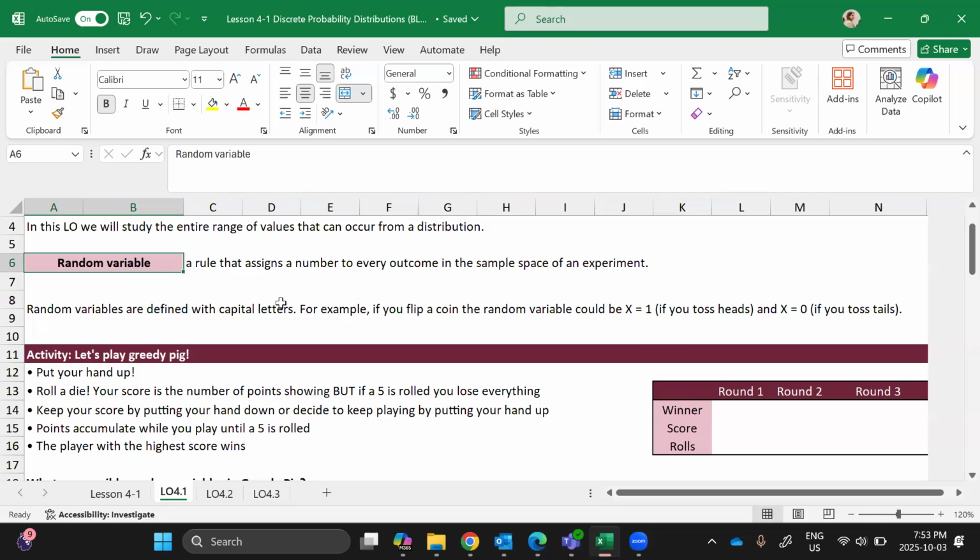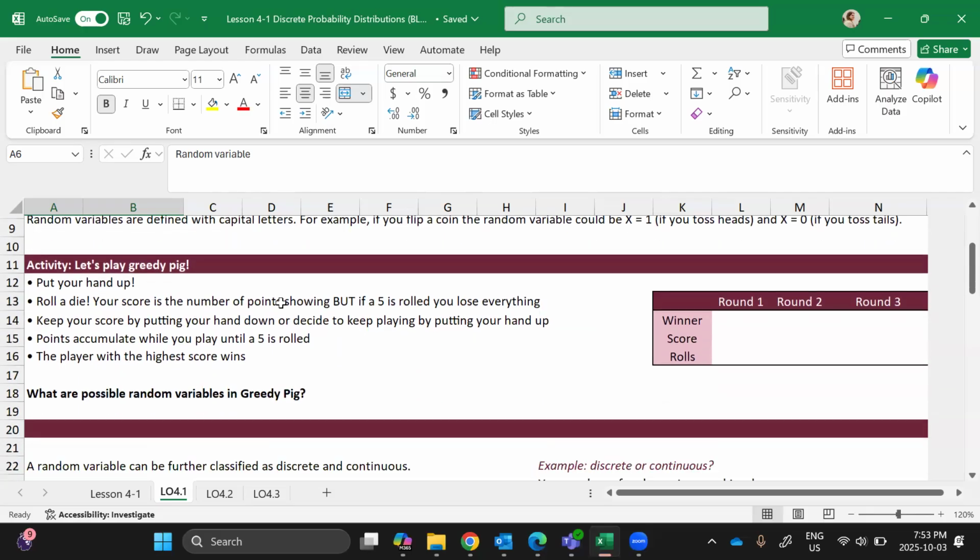To help you understand random variables and other concepts in this lesson, I'm going to introduce an example of a dice game. We won't be able to play it in the same way that we would play in a live classroom because we're not all in the classroom together where we can share our scores in the game. But I'll still explain the game and show you how it works because, like I said, understanding this game will help you with all of the concepts in the rest of the lesson.